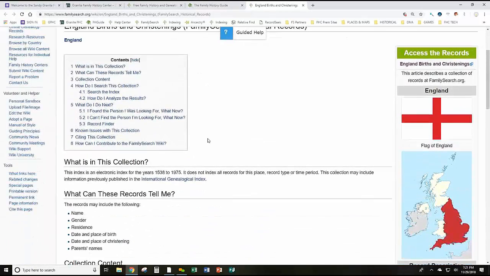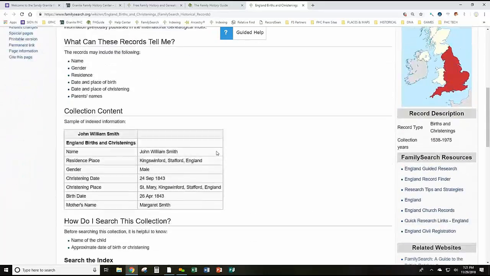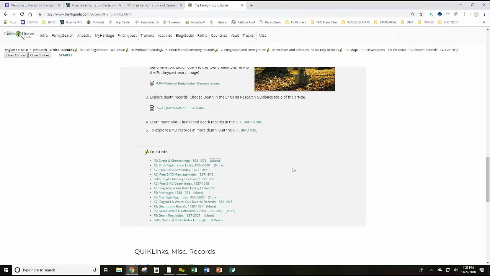You notice this more at the end of that first one that we opened up. This is a shortcut link. It actually goes to the explanations. Family Search has a lot of explanation pages for different record collections. And you can get directly there by clicking the More afterwards to say, okay, what's in this collection? What were the years? How do you search it? And so forth. So some nice, handy tips are available simply by clicking that More button at the end of the quick link. So I'm going to close that up.